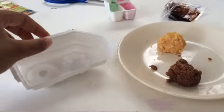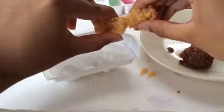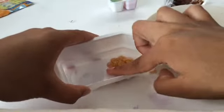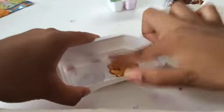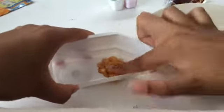Now we are going to take our dough and put it in the molds. So I'm going to take the vanilla dough, and we're going to make it in half. Break it off. And I'm just going to save a little piece for decorating. So now just take it and press it down tightly so it fits through there. Make sure you get all the little edges and corners that are in there.